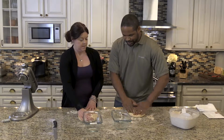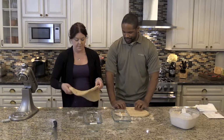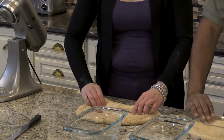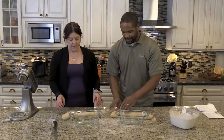Now we need to form it. Kind of like we did before, we're going to spread this out a little bit. And it's okay if we're losing a little bit of the gas that's in there. So take the end that is closest to you, and you're going to roll away, right? Take it and just fold it over itself, get it nice and tight. Eventually you're going to get this little sausage. So what we need to do is take these ends and tuck them underneath, right?